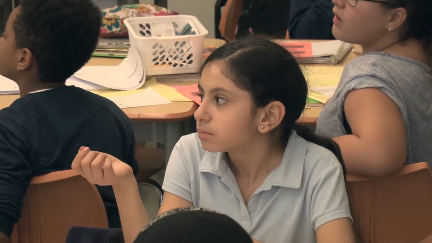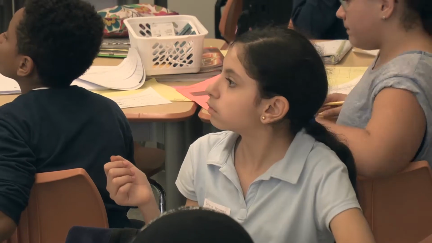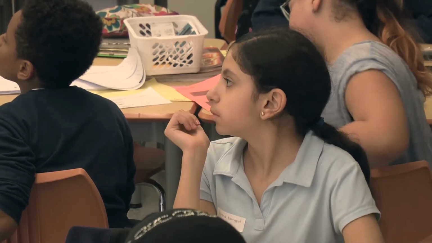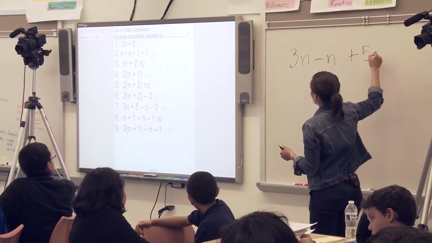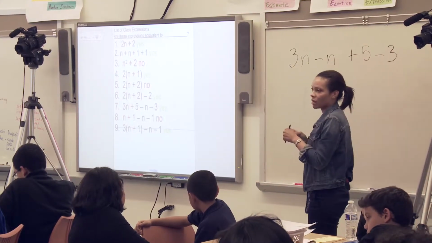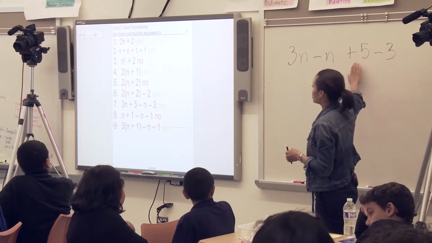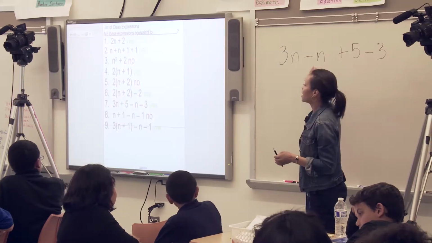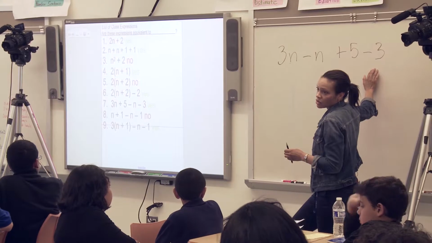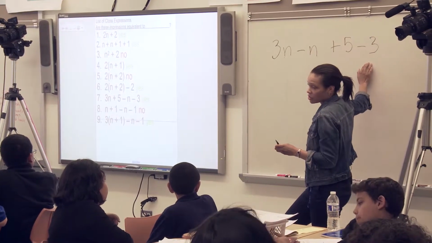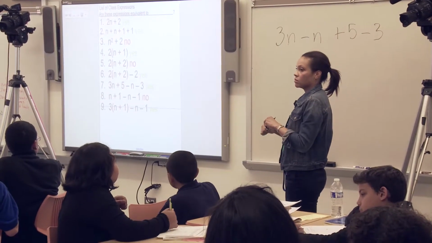Let me write what you said, because I think you can move them. I think you can rewrite this expression to say 3n minus n, and then plus 5, and then minus 3. What do you think about that? That's okay, right? Because this is still a positive 3n, that's still a plus 5, this is still a minus n, and that's still a minus 3. So it's okay that we rearranged it that way. So the associative property of addition, pretty much. Okay, keep going, Tom.